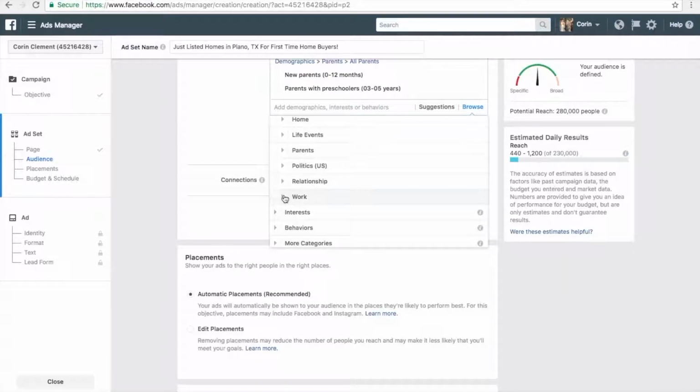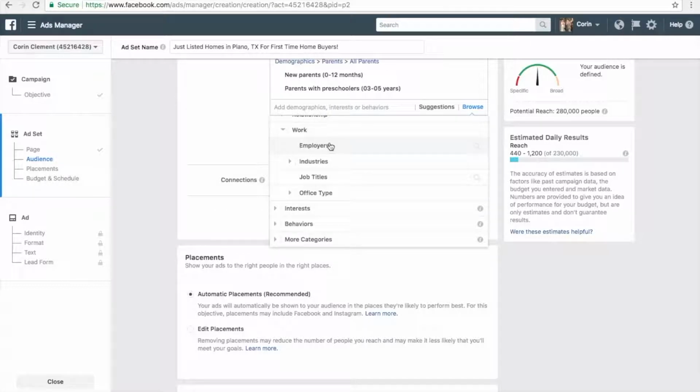Okay. Now, when it comes to work, as far as employers, industries, job titles, and all that stuff, for this type of campaign, it's not as necessarily important. You know, of course, teachers are obviously great when it comes to first-time home buyers, coaches, entry-level positions across various fields, but I'm not really going to take the time to do that.